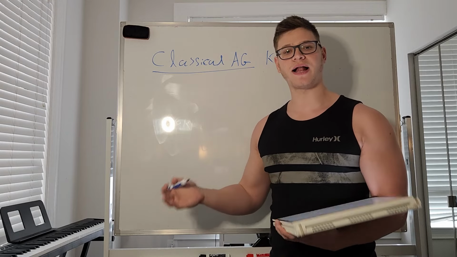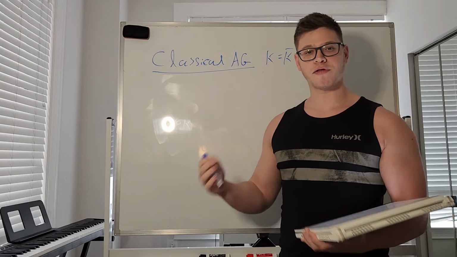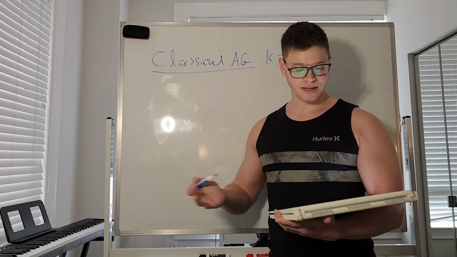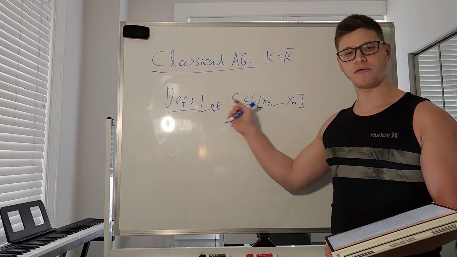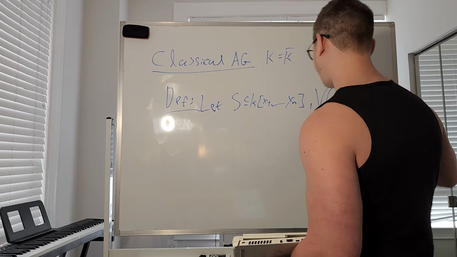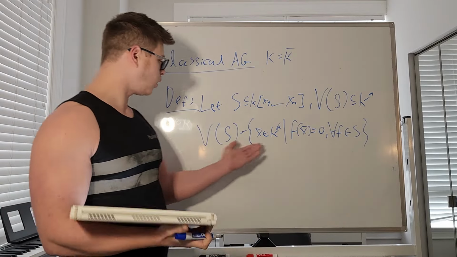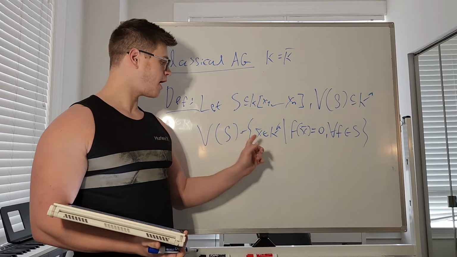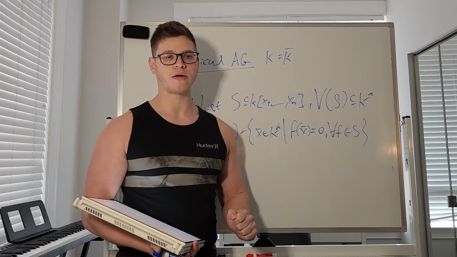So more generally, we define an affine algebraic subset, or sometimes called an affine variety. Sometimes the definition of an affine variety is a little bit more specialized, but we'll get to that later. So let S be a subset of polynomials in n variables. Define V(S), which is a subset of affine n space, as follows. So V(S) is the set of all joint zeros of polynomials in S. So all the points x in affine n space, such that f(x) is 0 for all polynomials in S.